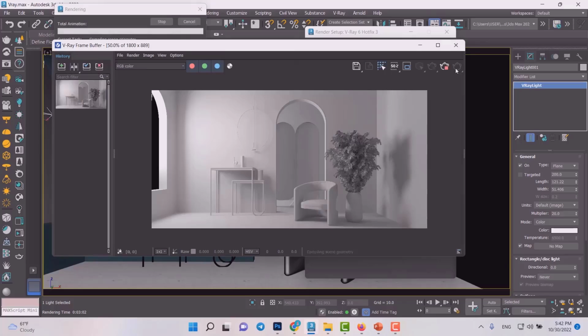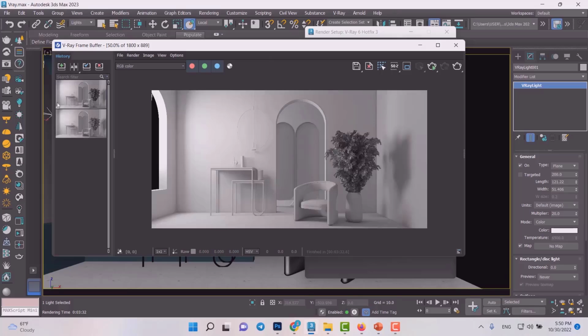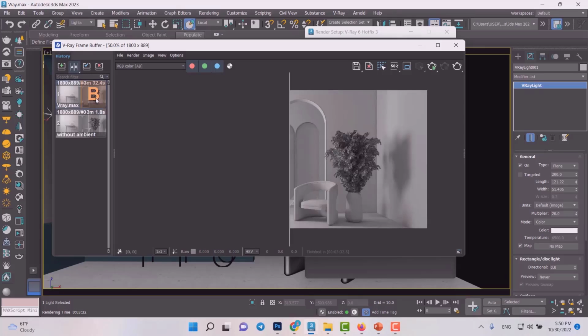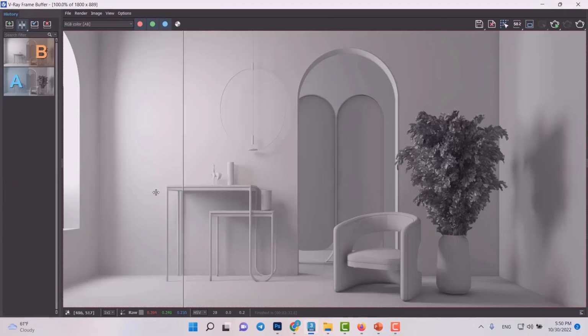Alright, I'm going to click on this teapot, and let's wait for the second one to materialize. And I personally recommend that you use ambient occlusion for your interior scenes or classic scenes, because it just gives a lot more realism to the whole scene, and it's a good option to enable. And we're going to compare everything in a second. So let's just wait for the render to finish. And now that we have the second render, we have A and B. One of them is without ambient occlusion, the other is with, and let's just compare them.